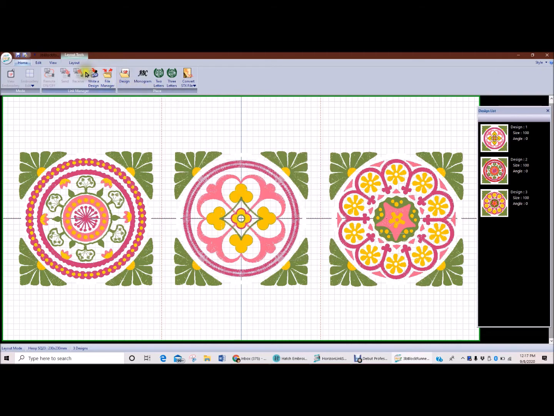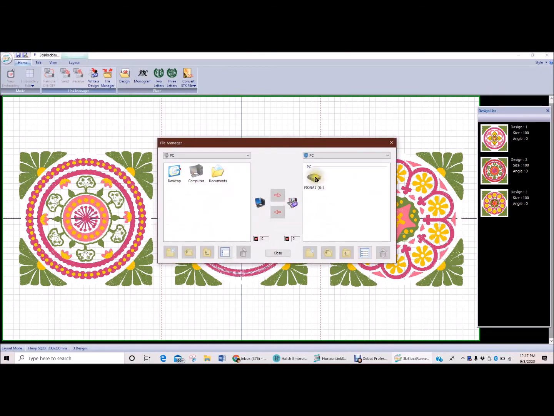They're there. I'm going to come to my file manager and open up my USB, and this time I'm going to look for a new folder, right click on it, and rename it. I'm going to call it Italian Tile. Okay, and there I have it. Hit the enter button, and now that folder has been renamed. All right, so I think that should hold it. My files are on there. Let's just make sure that they're there. There they are. So we've got what is called 3B block.